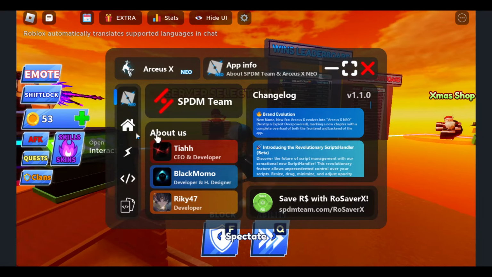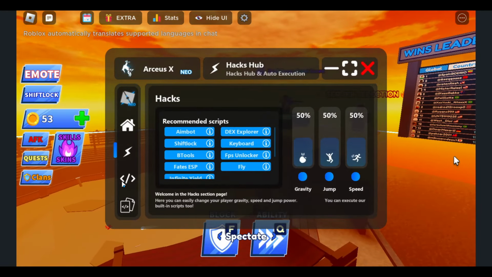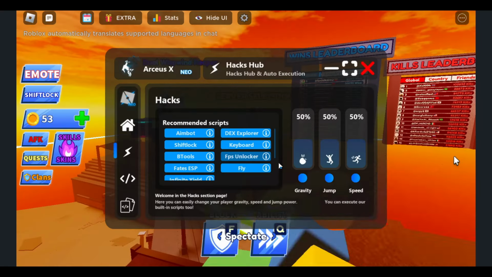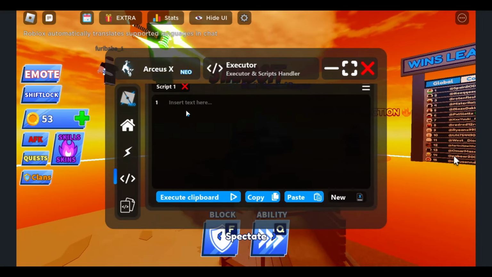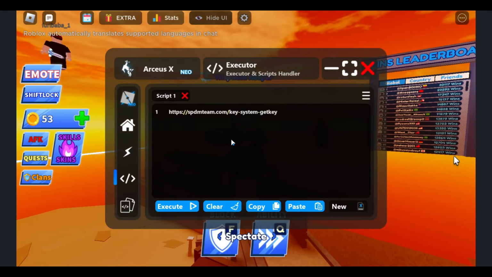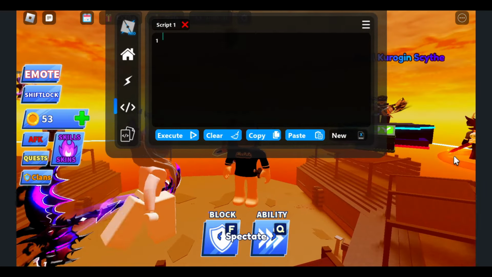Just open Arceus, like whatever everybody does nowadays, and get right into Roblox. Yes, okay, here we go. More FPS. All right, anyways. Oh, what the hell? Here. All right. Execute. Oh, that is not it. Oops, there's a key. Just get the script. Hold on.